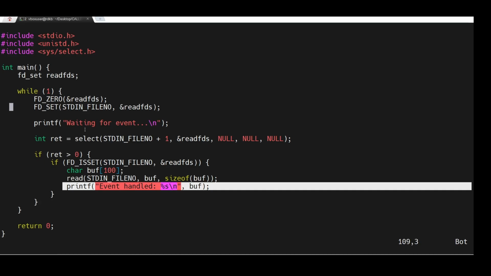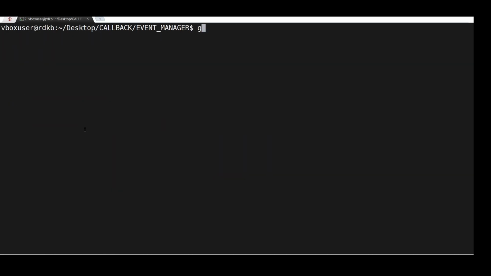and let's compile it and test how it works. Okay, so if I use gcc -o event_loop and compile. Okay, so when I run this, it shows waiting for an event.